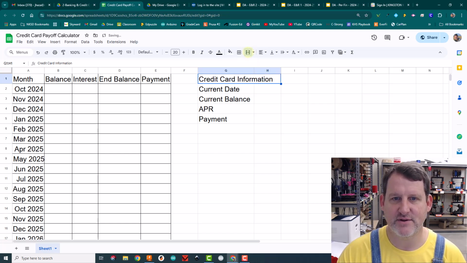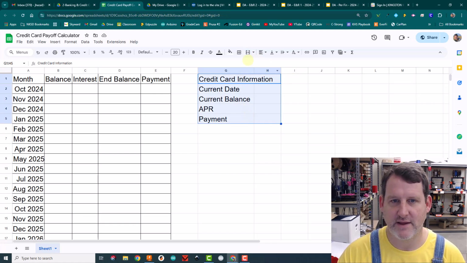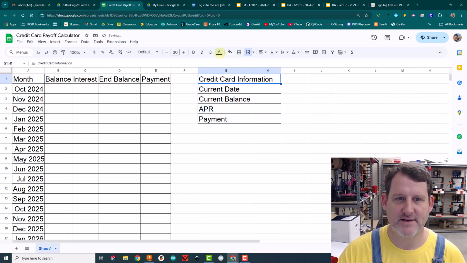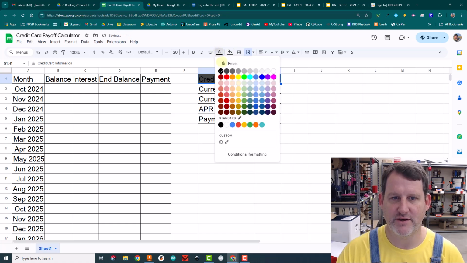If you can't see it at the top here, there are 3 little dots that show you a more menu if your screen's a little smaller. Click on those, and that's usually where the merge cell is as well. And then I'm going to highlight all of these and put a border around this table. And just to set it off, I'm going to put a bit of a fill to it. I'm going to put a dark gray fill and then change the text to white.